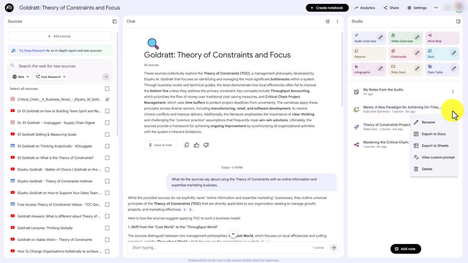We can also go to this element and you'll notice here that we can take that document and export it to Google Docs. So that's another way for us to take those memos, the ones that are created by NotebookLM, and move them to a document.